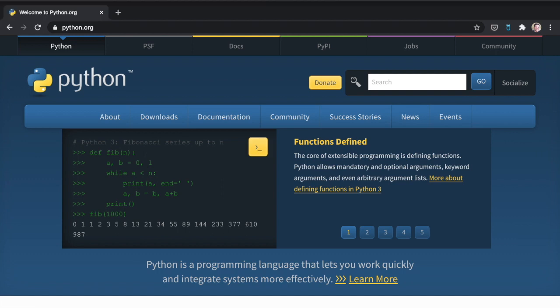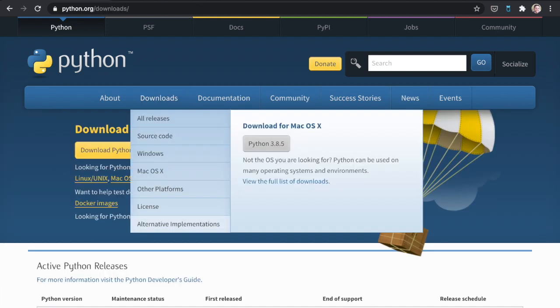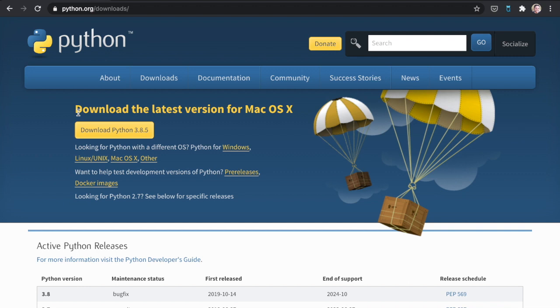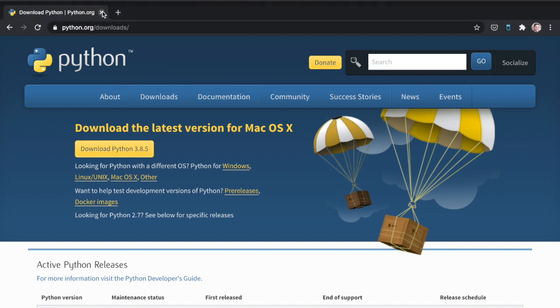And so what we're going to do is go over to python.org. And once we're there, we're going to click on downloads. And you'll see right here, the first option is to download the latest version for macOS. If you are running a Mac operating system, go ahead and get started with that download. If you have a different operating system, there are instructions for you right over here. I already have Python downloaded and it's the latest version, so I will not be doing this. All you have to do is click the button, go through the installation process, then you'll be good to go. So go ahead and get started with that. Pause the video, and then once everything's completed, come back.